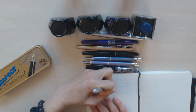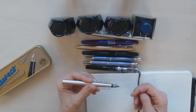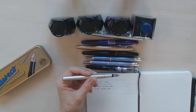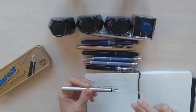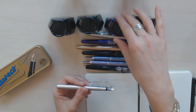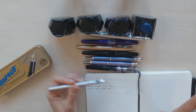extra fine. Now this pen, when I got it, did not write out of the box. So I put the cartridge in, clicked it, started writing, and then nothing. And I was like, ah, the pen doesn't work. Fortunately, James came to the rescue, because he was familiar with this situation from school when he'd used fountain pens. And so he said, if you take the cartridge out and stick the nib in the ink, or if you just took a bottle of ink and stuck the nib in it, then that sometimes gets it to flow. And indeed, it worked. And then after that it was fine.